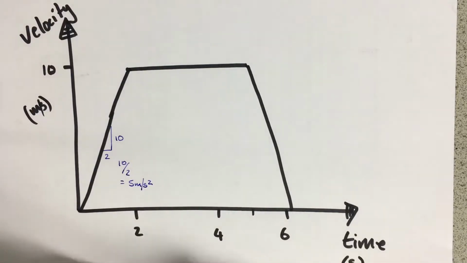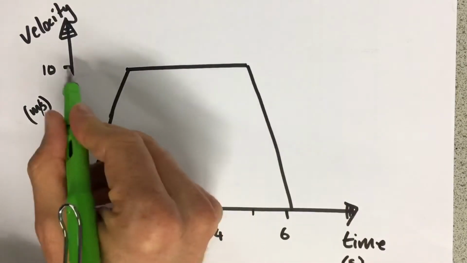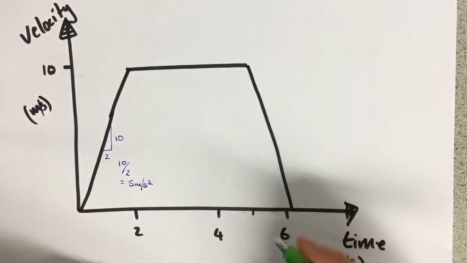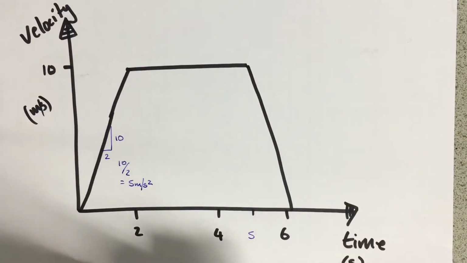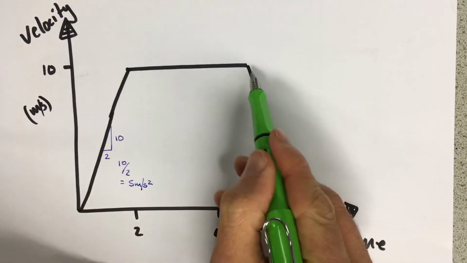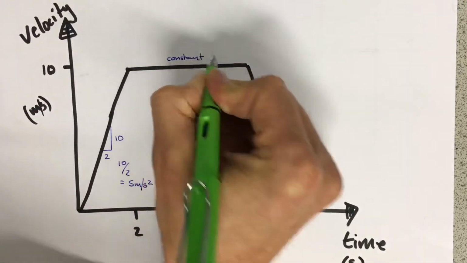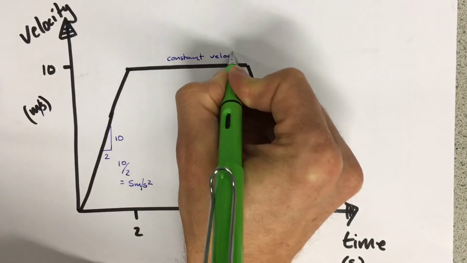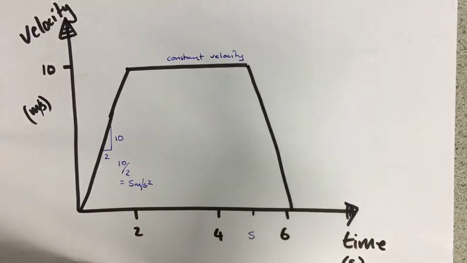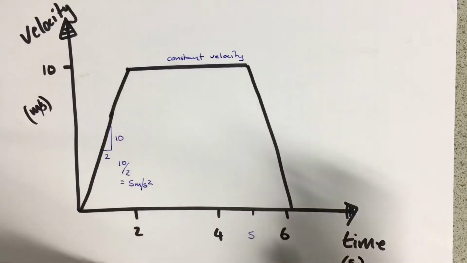10 divided by 2 is equal to 5 meters per second squared, which is the unit for acceleration. Along the top along here, we've got no change in velocity divided by some time. I think that's supposed to be a number 5 down there. So we've got no change here. So this object is not accelerating. It's at constant velocity, which is something that confuses people sometimes. People might say it's stationary, but that is not true. It's still moving forwards at this point here.